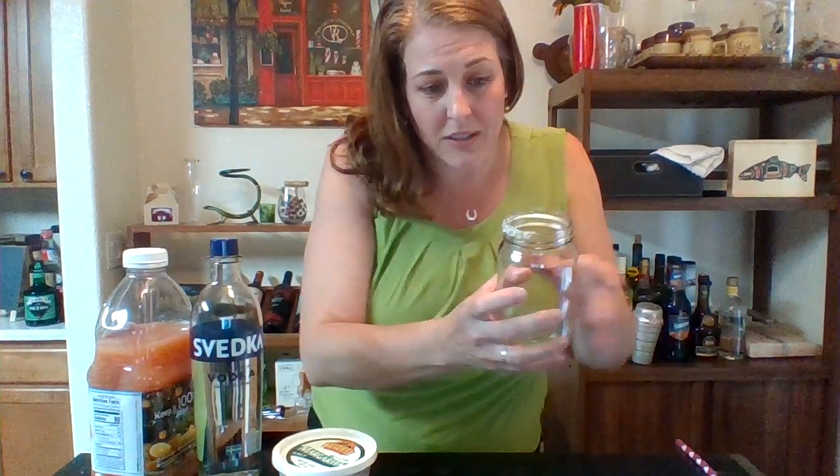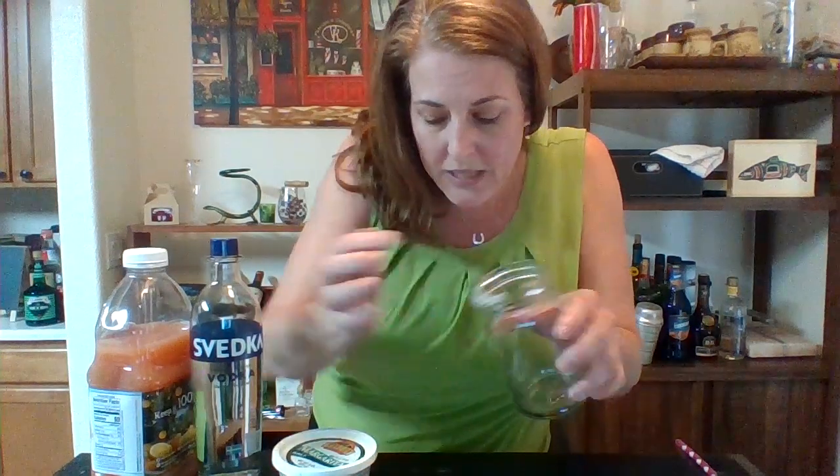There are a couple of variations and one of them is with salt, which is normally called a salty dog. So you salt your rim like a margarita, and I'm doing something I like to do which is not the whole rim - I do a little portion with salt. This is really good for margaritas too because sometimes you just don't want that much salt. So if you ever want to do this, just use your little lime, rim it, stick it in your salt, only on that portion, a little bit of salt.